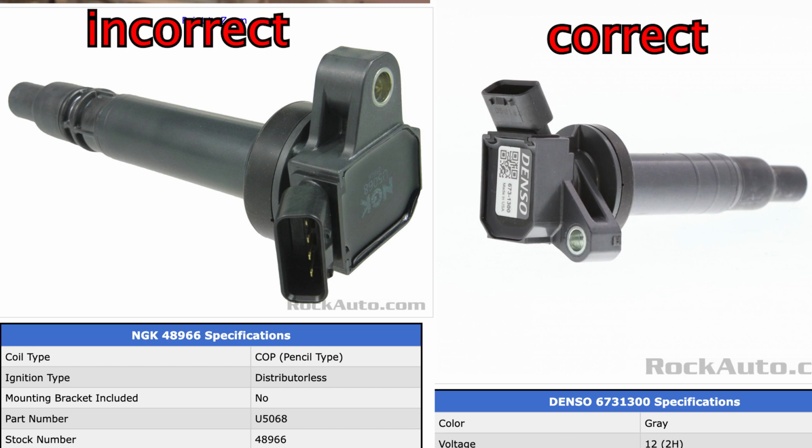So if you are going to do this swap and you're going to buy coils, make sure you get the correct ones and look at pictures. I will provide pictures on screen of what I have and which is incorrect, and then what you need. So hopefully, if this is something that you want to do, you can get this done the right way and not make a $300 mistake like I did. Can never be simple. Can never be simple. So this would happen to me, of course, but it's a learning experience for everybody, me and all of you.